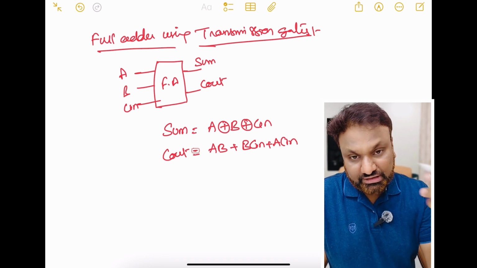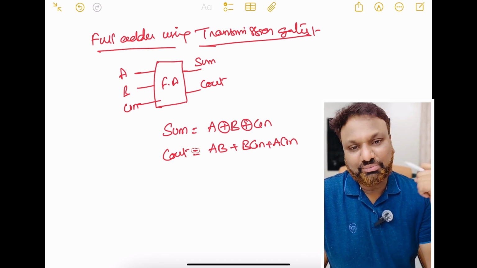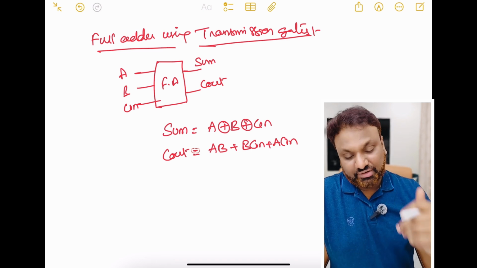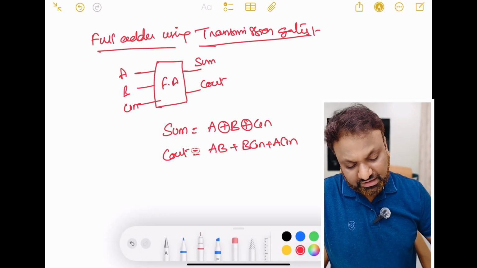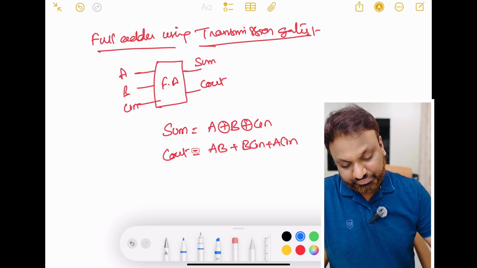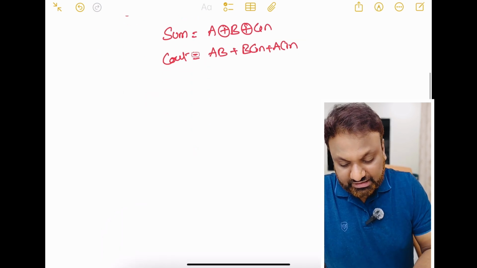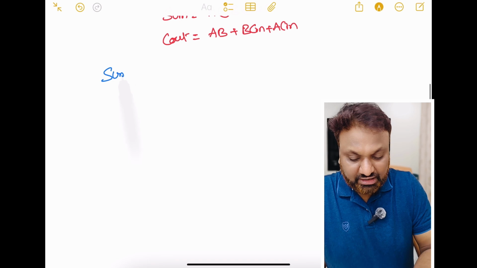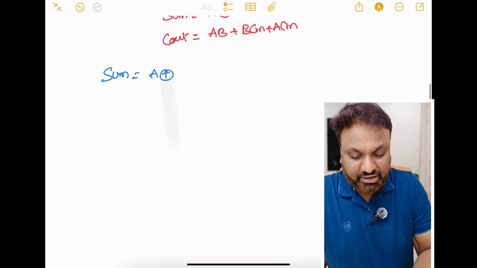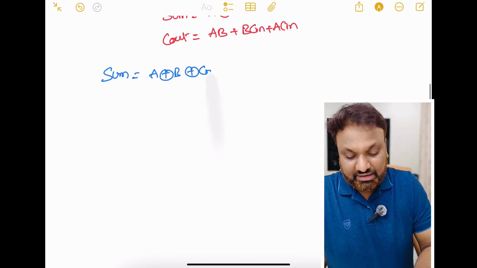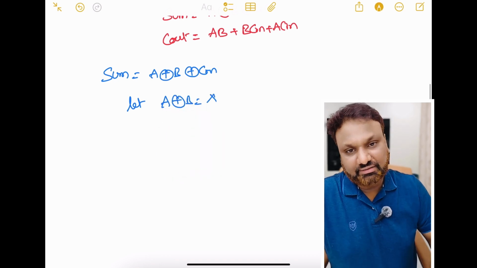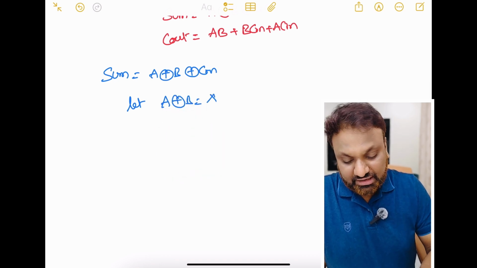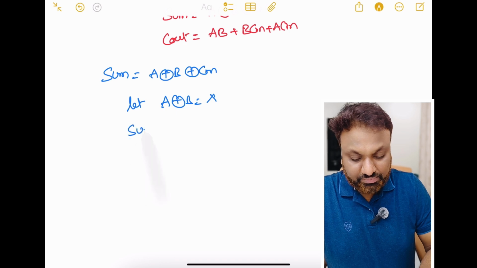The only thing we have to do is have common inputs, A and B from one source. So we'll start drawing now for the sum. Sum is A XOR B XOR C in. Let A XOR B equal X. Then sum will be X XOR C in.